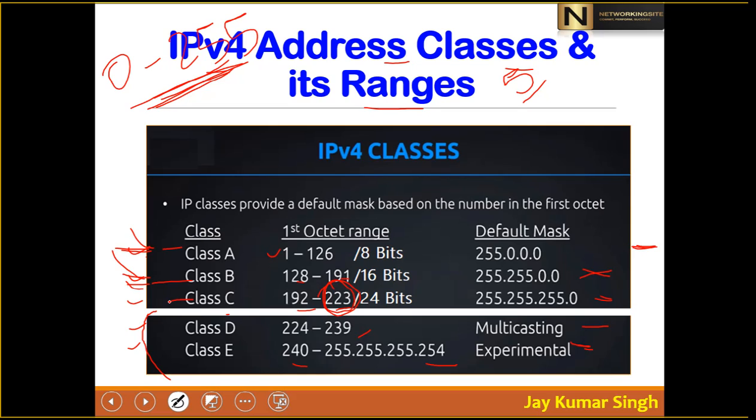But here, always keep in mind that an IP address is 32-bit in total, and numerically 0 to 255. They have divided the numerical range, and they have also divided the bits. When the numerical range is divided into 5 classes, the bits are also divided into 5 classes. So how many bits have they given to class A, to class B and C, like that.